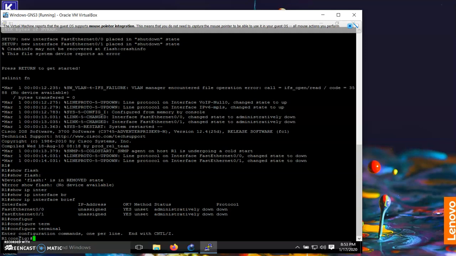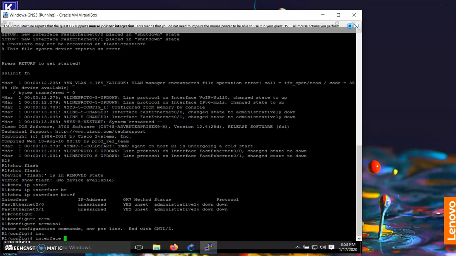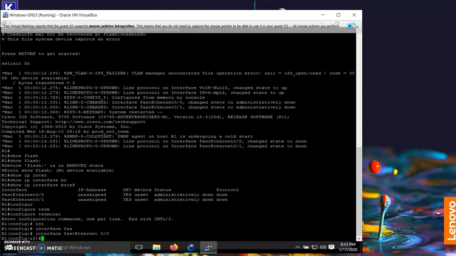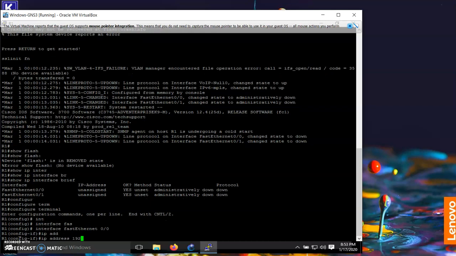Now, since we have to configure the fast Ethernet 0/0, the command is interface fast Ethernet 0/0, enter. ip address 192.168.1.1.